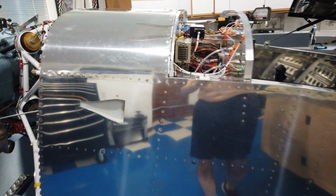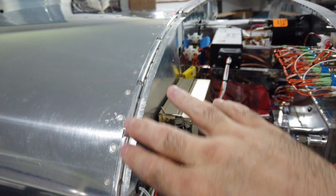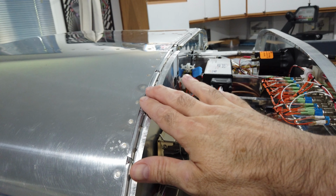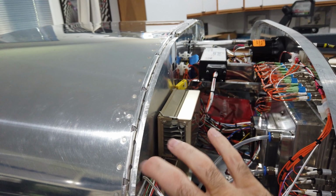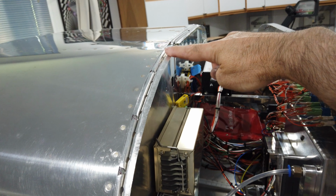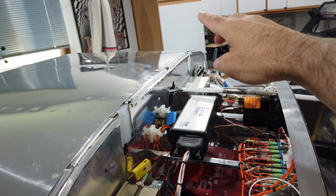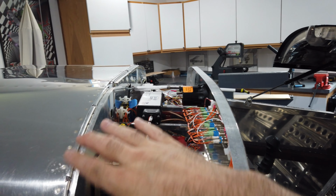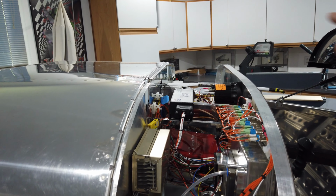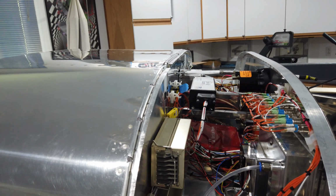What I want to do is this. This area here is supposed to be the ceiling surface for when the canopy is shut. I'm going to mask off the skin, and then put a layer of fuel tank sealant all through here, all the way around on this top edge, and of course around there. I'm going to tape wax paper up underneath this edge of the canopy. Then after I get the fuel tank sealant on, I'm going to put the canopy back in, close it, latch it, and let that fuel tank sealant dry.